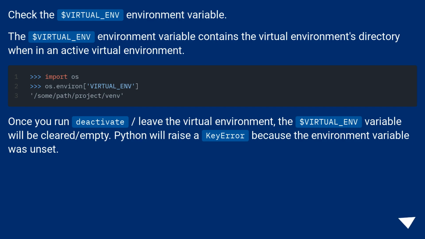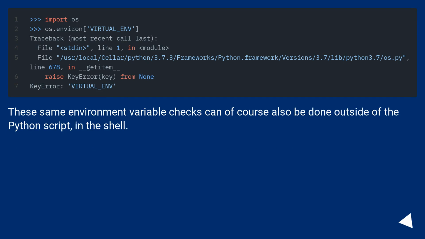Python will raise a KeyError because the environment variable was unset. These same environment variable checks can of course also be done outside of the Python script, in the shell.